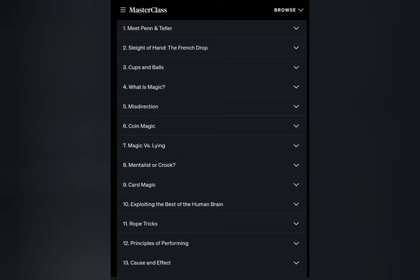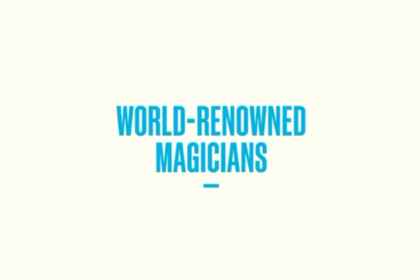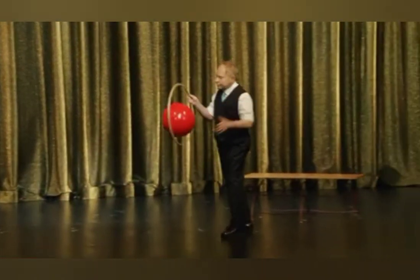So you can actually perform it with the supplies in your house already, because I think most of you have that, right? So that's a plus. You don't have to buy any supplies. As a matter of fact, that goes for the entire course. Besides a pack of cards, there is nothing that you actually have to go out and buy. All these tricks can be used with items that most of you probably have lying around.